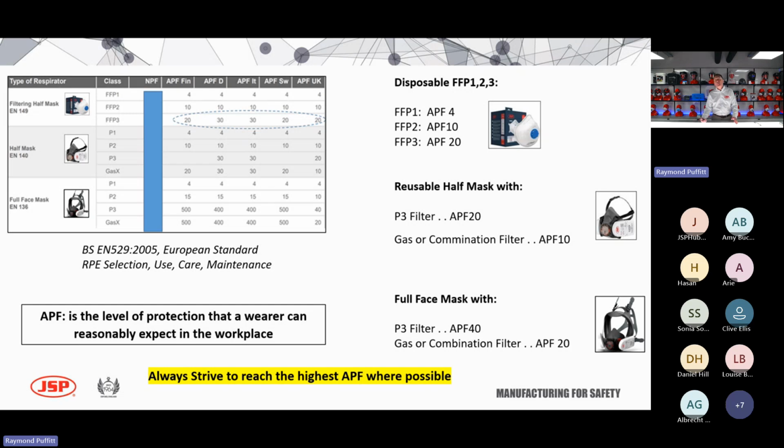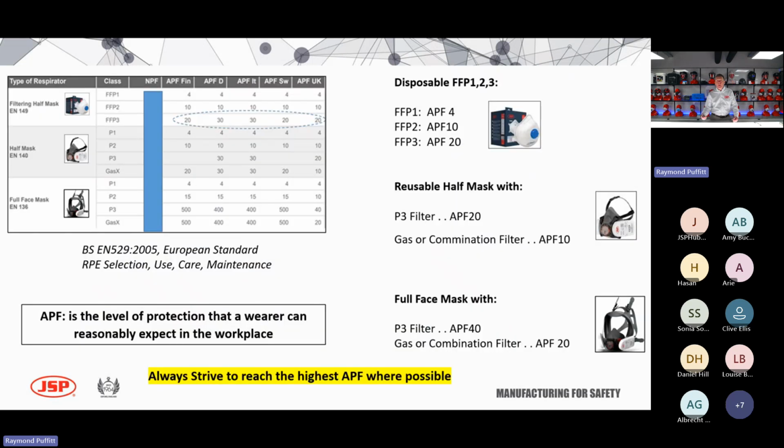To the right-hand side, what I've done is give you some APFs of typical products that many of you will be using that are in front of me during this presentation. If you look at those APFs, they are telling you their confidence and integrity when worn correctly. So when you get an identification monitoring survey, hopefully that survey will tell you, yes, that product is fit for purpose. If not, we have to look to the WEL, because the WEL, work exposure limit, will identify and choose our product for us. Or we can get providers in to do that for us.